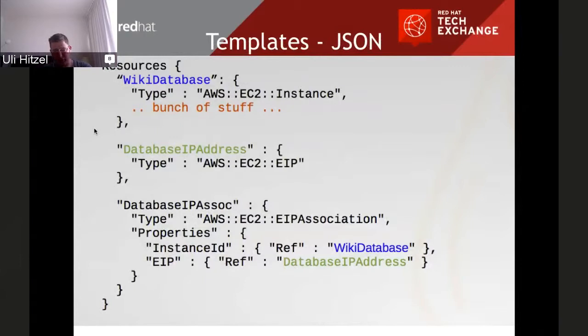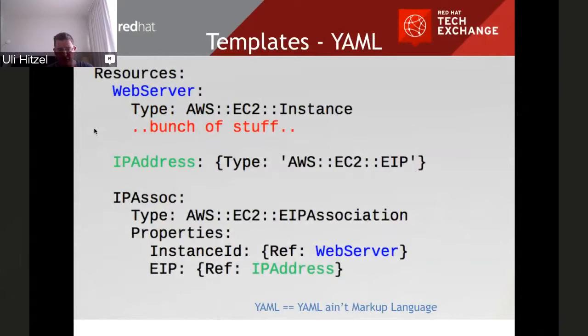The templates are defined using JSON. That is, again, the way it was done at the very beginning. It still works today, and the most recent version of our product is still using it. However, everything new and all the new features will be implemented using the new YAML-based templates, which look a lot cleaner, which allows people to add comments, to add bulk text, and it makes it a lot more readable.